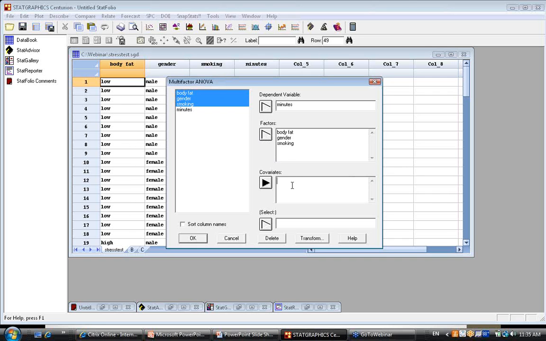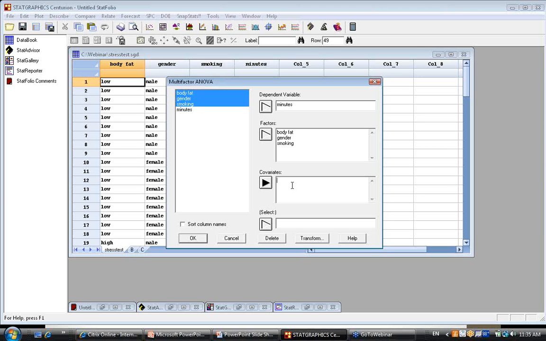There's also a field for covariates. A covariate would typically be another variable that varies together with the response, which you could not control but at least could measure. You could put it in here and correct the analysis for differences in that covariate.